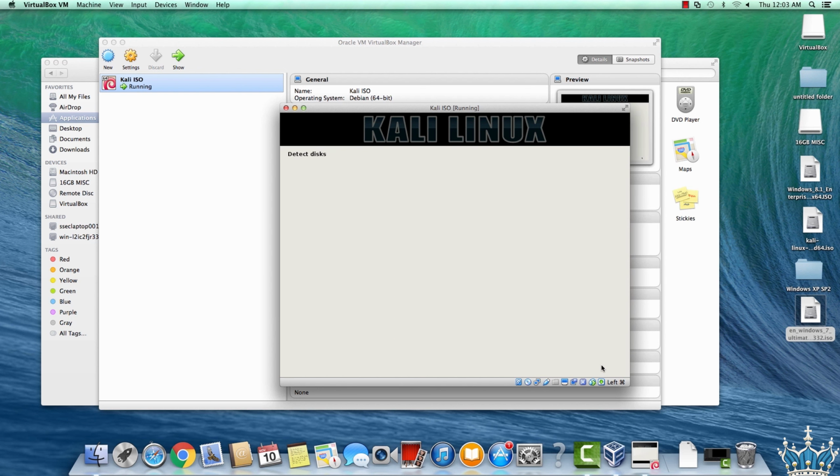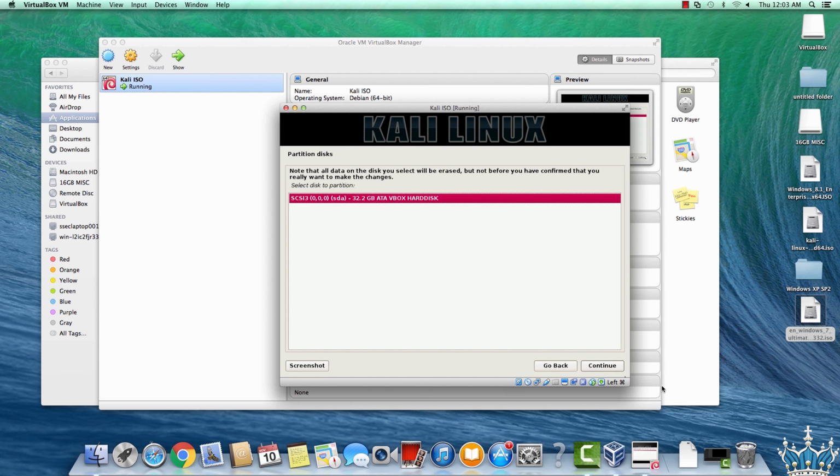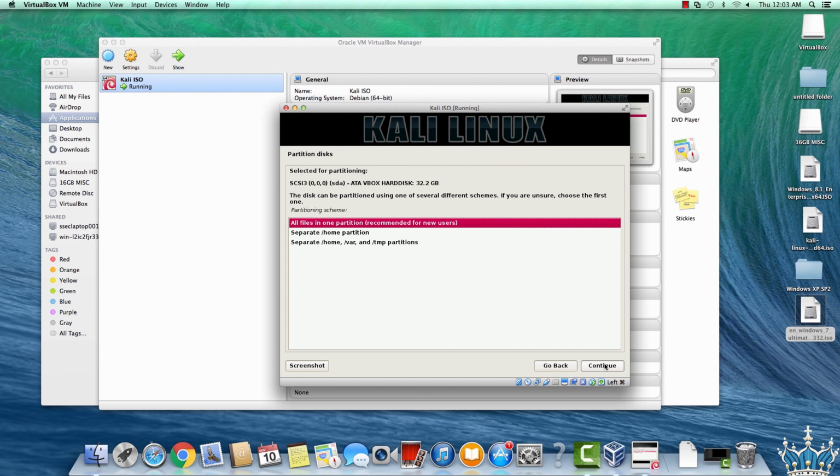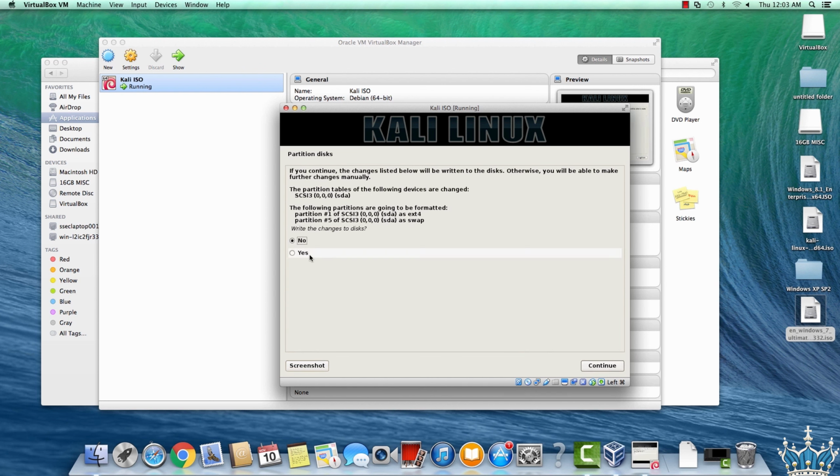Actually, go ahead. By all means, see what happens. It'll be funny. And continue, continue, continue. All files one partition. Finish partitioning and write changes to disk. Continue. And then now we have to select yes.